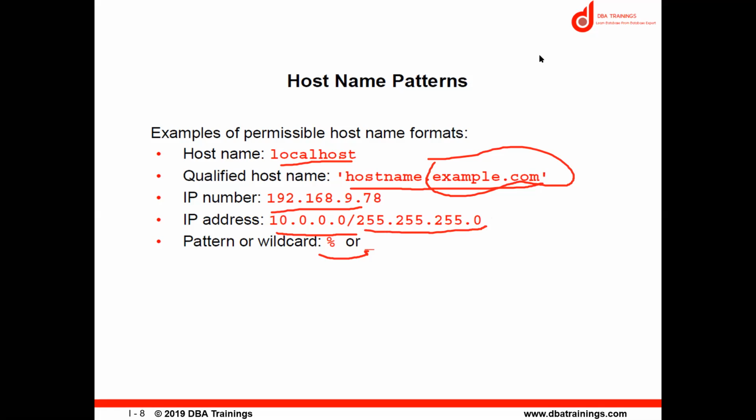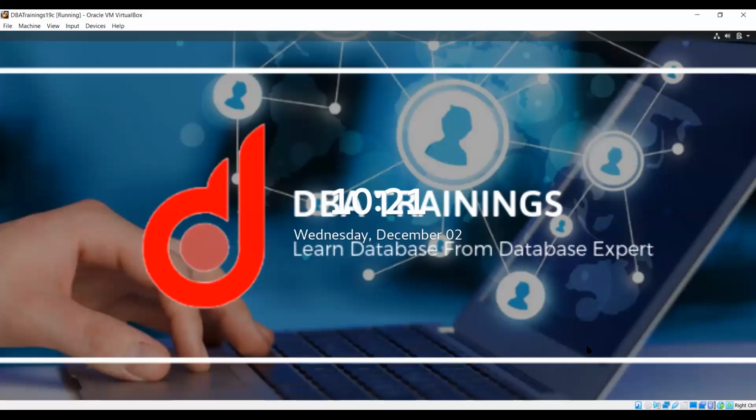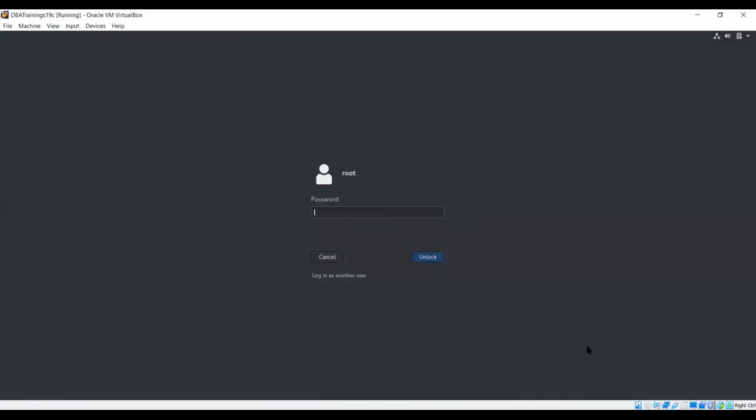We can see the username and host name from where we have allowed users to connect. Are you getting the point? Yes. That's where you can see whichever host you want to connect or use. That's what it allows you to do. So let me go and show you what I am going to do.